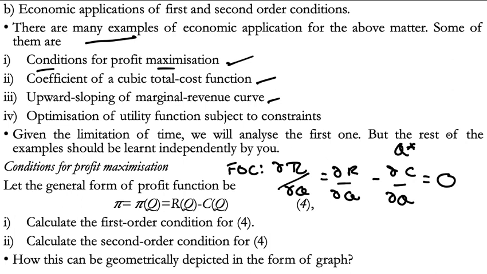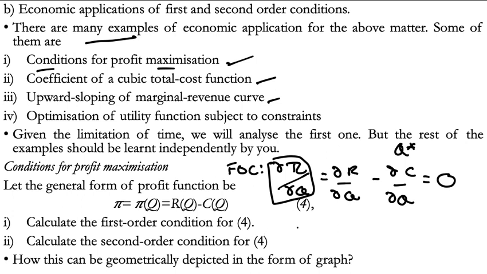Once you equate it to 0, then you can find a particular Q, call it Q star. The previous example was X naught, wasn't it? Now we call it Q star. At that Q star, it could be a relative maximum, minimum, or inflection point. At Q star, this point is a stationary point because the slope is flat. Now, the slope refers to this marginal profit in economic terms. Okay, so we are done with the first order condition.